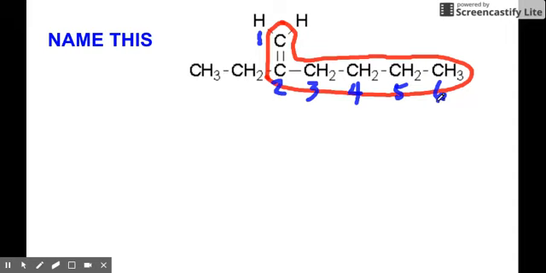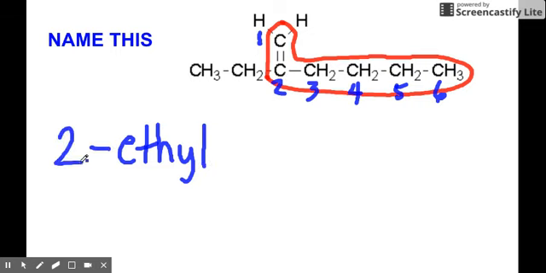So the moment we have this, we can already identify the branch and where the double bond is. We have to name the branch first. The branch is CH2, CH3, that means this is ethyl. So we write ethyl, that's our branch, and then we write its number. It's in carbon 2, so that's 2-ethyl. We don't have any other branches, just one branch of ethyl. That means I need to put a dash here after ethyl.